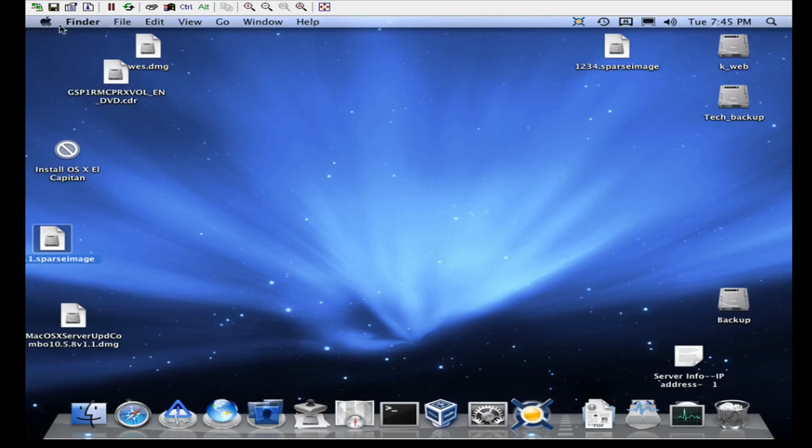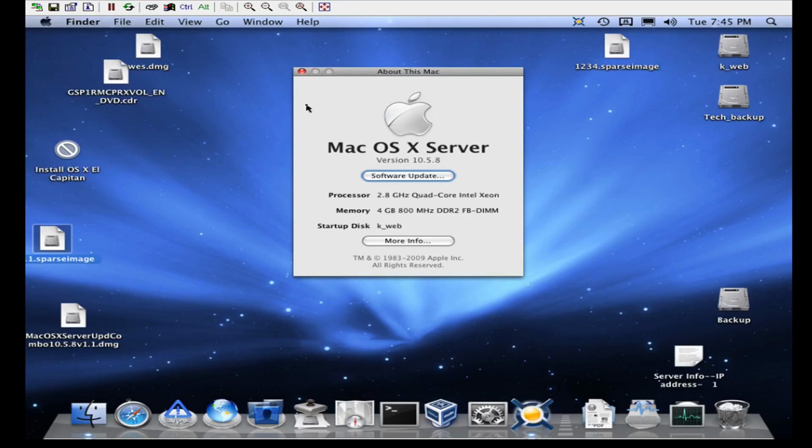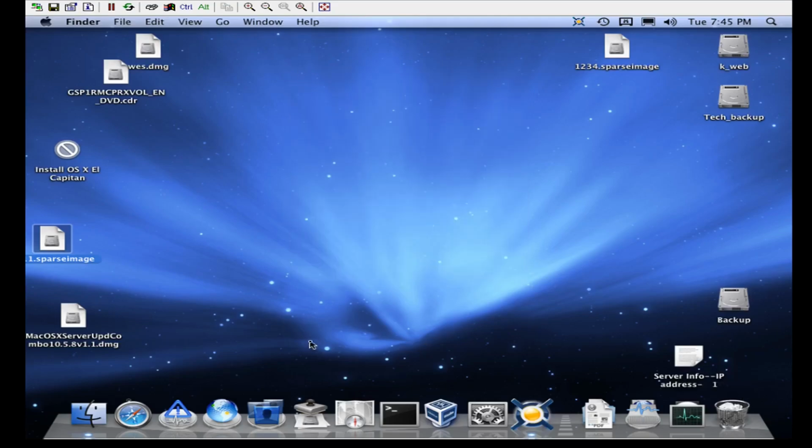It has the standard 10.5 interface. I believe this is on 10.5.8. Yep, it's on 10.5.8. It's a pretty quick server. It's pretty snappy. You could tell it's running a heavier operating system, though, compared to 10.4.